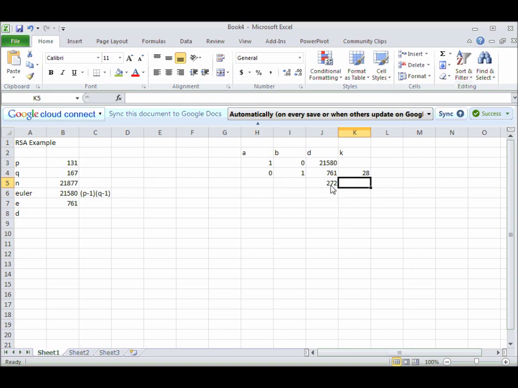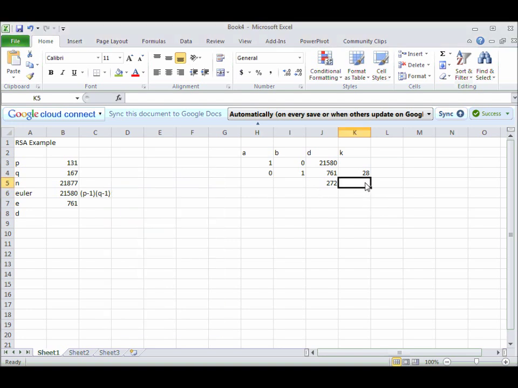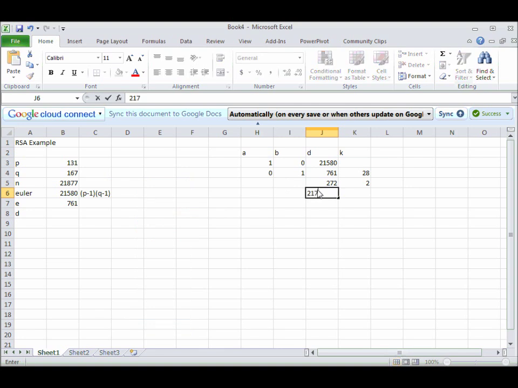Okay, then I'm going to do the same thing where I'm going to look at 272 into 761 and figure out how many times that goes in. So 761 divided by 272 equals 2 and change, so that goes in twice. If I want to figure out how much left over I have, I can subtract 2 and multiply by 272. That gives me 217. Okay, 217 is going to go once into 272, and then the remainder is just going to be what's left over here, and it looks like, well, we'll just do this, minus that, 55.